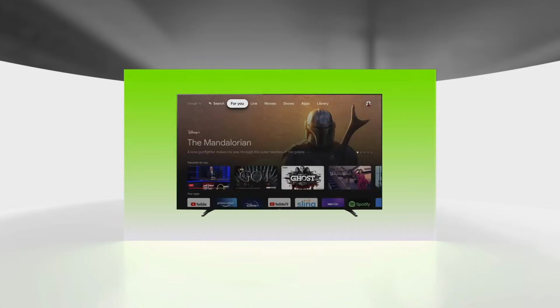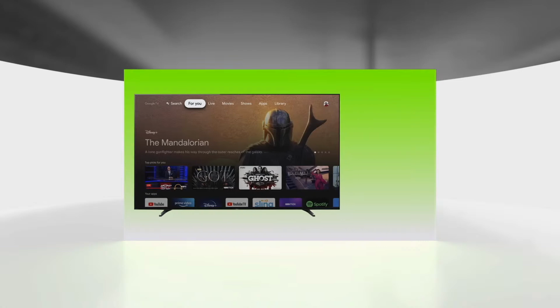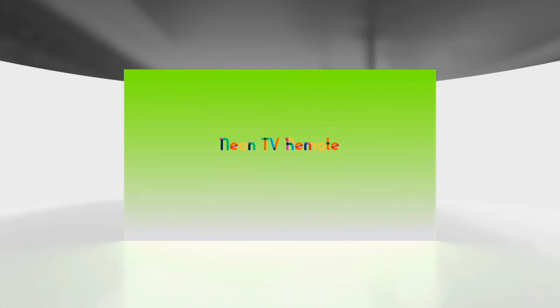gen had. When it comes to the OS, we used to have Windows CE TV on the Neon TV streaming player, but today we're doing something pretty bold, because we're going to be getting rid of it, and instead we're going to be replacing it with something from Google, the Google TV operating system. Google TV is based off of Android TV, and it is incredibly advanced, and it's running all on the Neon TV streaming player.